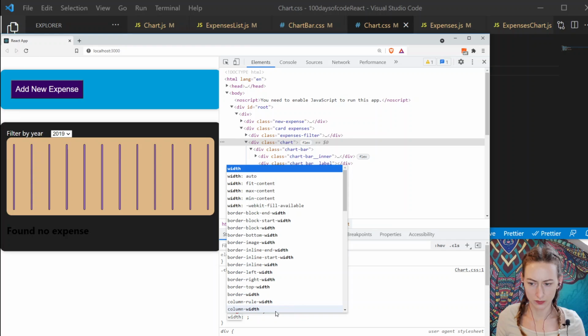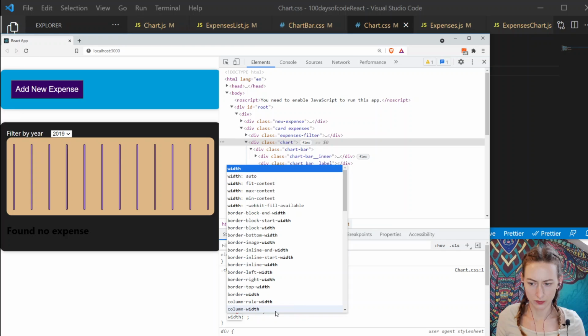Flex, yes. I think if I change this value, we'll get them to be right.